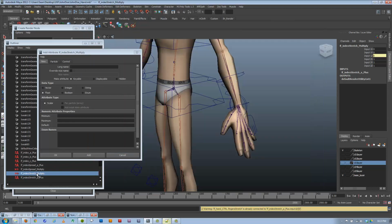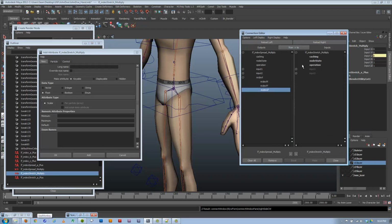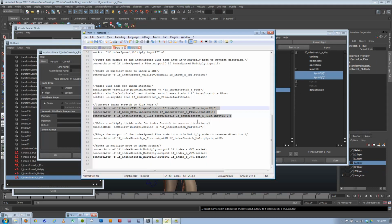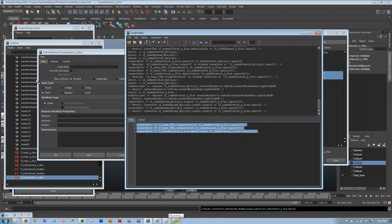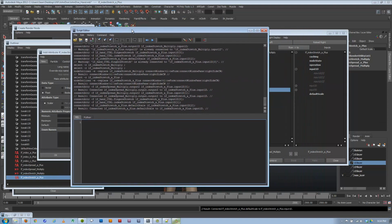Alright. So now when I look at stretch multiply, why is that still 0? Do I have... Oops, not multiply. Index stretch A plus. So I only have 2 values here. So I'm doing something wrong. I still get a typo here somewhere. Left index stretch A plus. Left index stretch A plus. Just run all 3. Okay, now we have 3 in there.